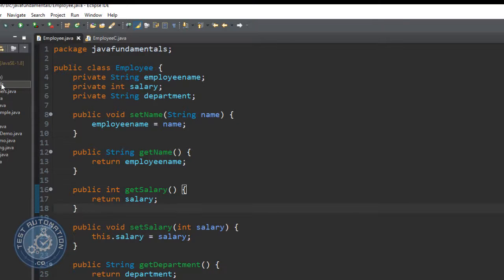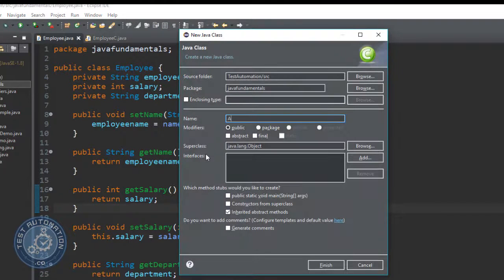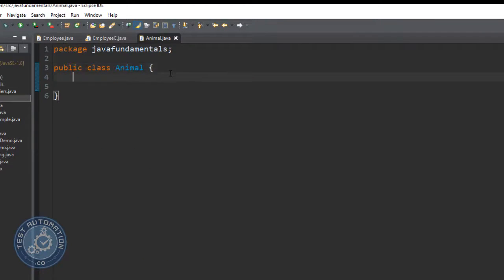So here I'm creating a new class, and the class name is Animal, and that class will have an abstract method. To make more sense, let us add some methods which are relevant for any animal. Let us say it can move, eat, sleep, make sound. These are the various methods.